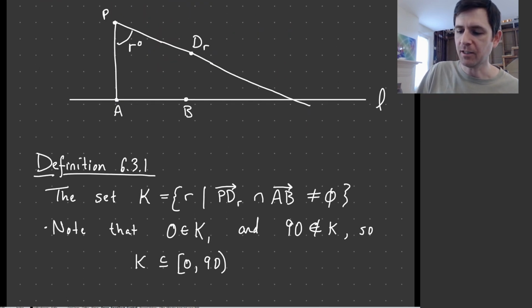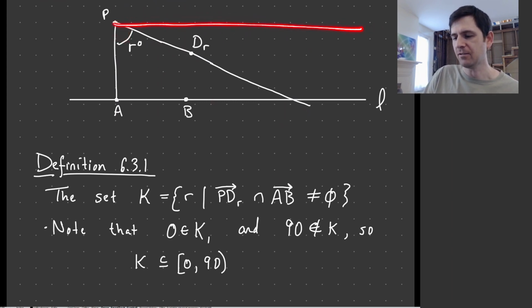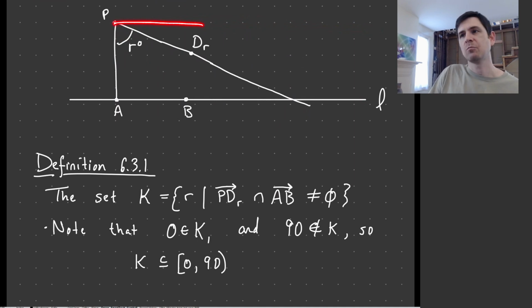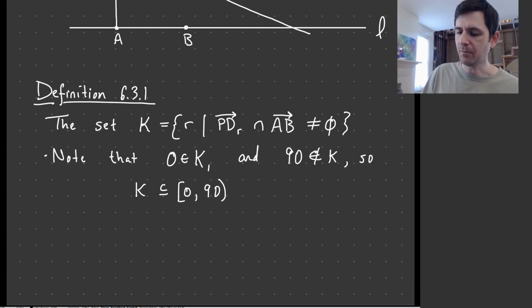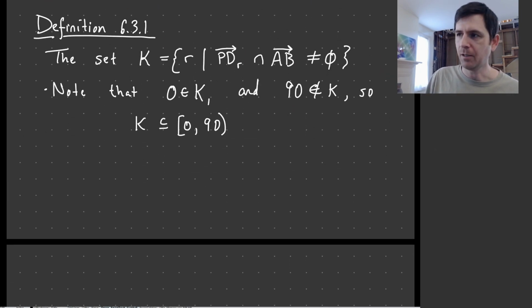We know that 90 is not in K because if I make this construction, these two lines are parallel. So this line definitely does not hit L. And of course we know also that there has to be some other one that does, because parallels are not unique. There has to be some other line that's parallel to L, and that's going to have some angle that's not 90. So there's got to be something. This has to be a proper subset of this. There has to be something else that's not in there.